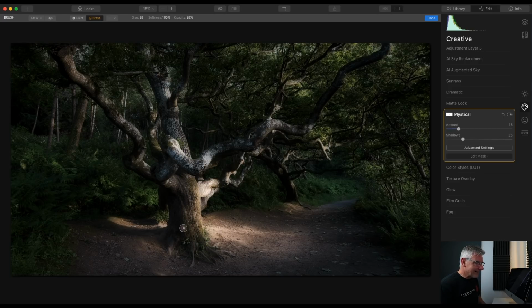because in the underlying layers we have different edits going on. So I've still got a slight autumn going through this, and a slight mystical going through the background, not entirely on this tree. So what I'm doing is just bringing back an overall look. Some of the branches now have mystical on them that didn't have the mystical filter applied to them. It's just looking at the image, reading the image and seeing what you think is best for this. So I'm going to leave it at that, and then I'm going to take it into Photoshop and let you see the final process in the Camera Raw filter.